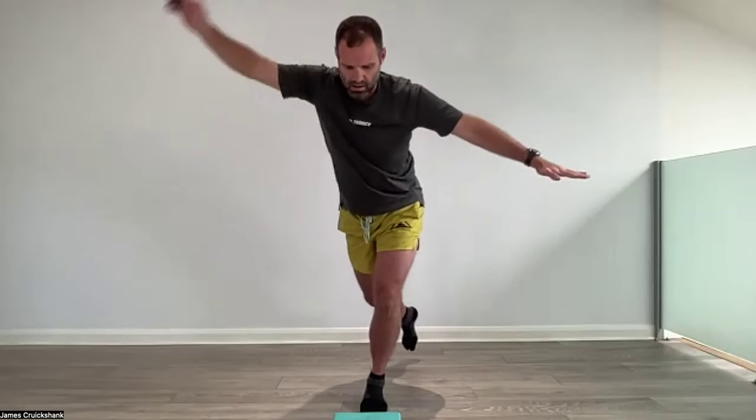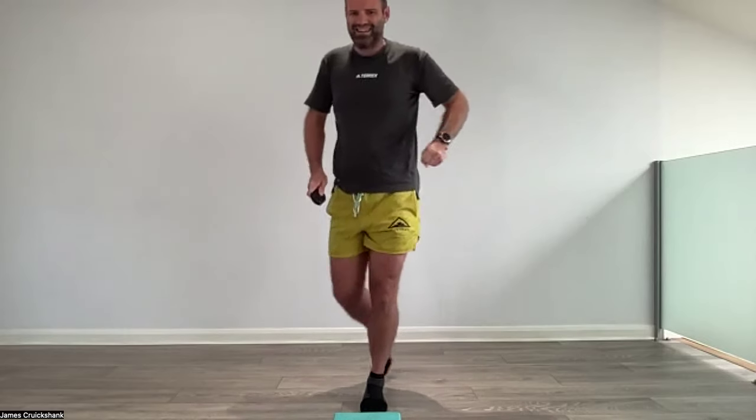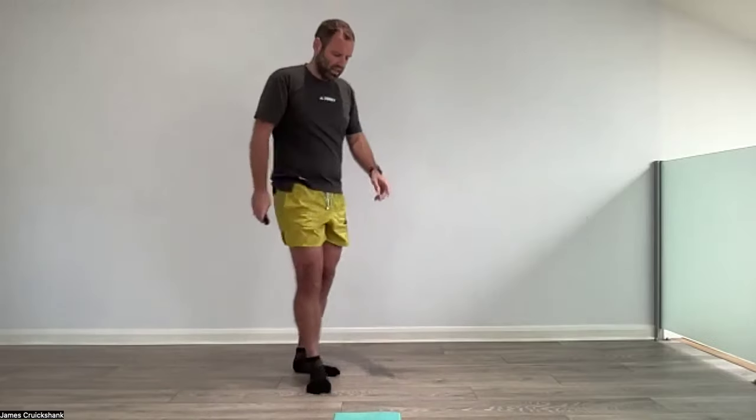Really balance here. Strong foundation. Glute's going to let you know it's working now. Long through the back leg. Ten seconds. Three, two, and drive through. Excellent work. Give a little shake out.